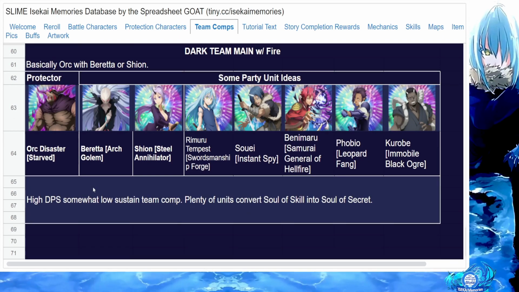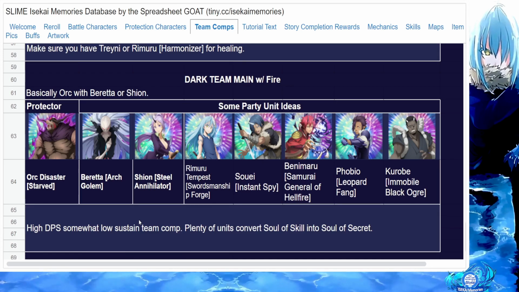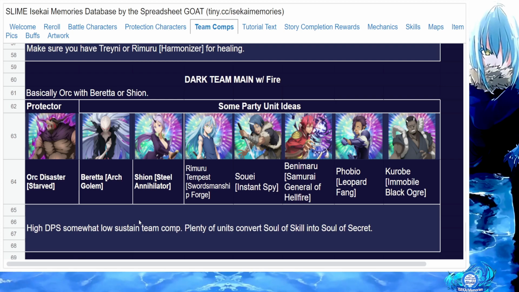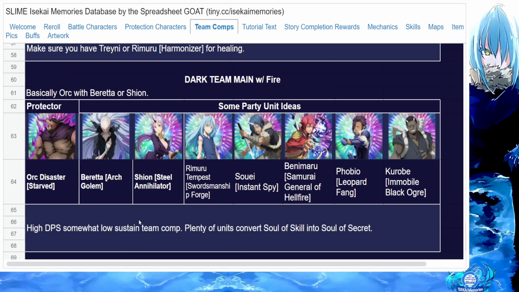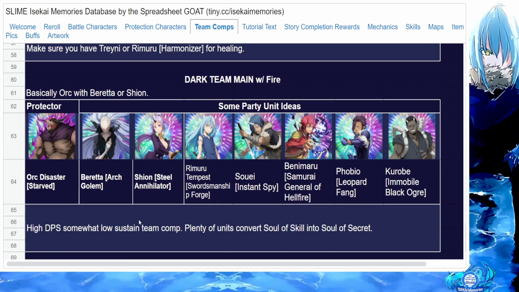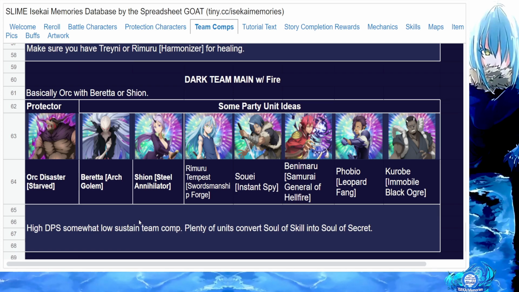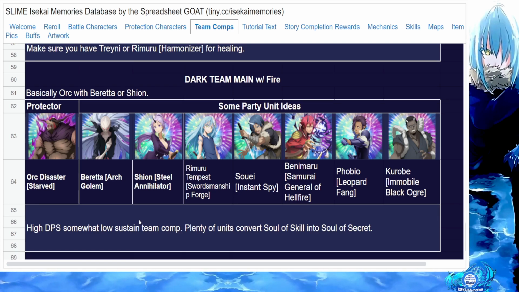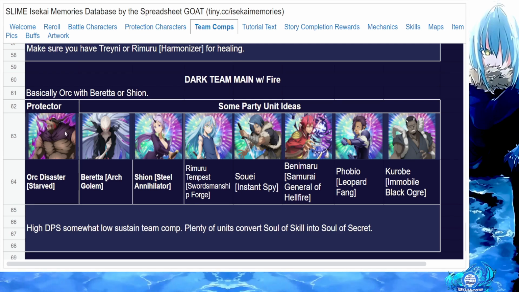And then Orc Lord being one of the worst of the protectors. High DPS, low sustain team comp, plenty of units convert soul of skills into soul of secrets. So that's basically like Beretta, Shion, Rimuru, Zoe, Benny. There's nothing that's going on here that you can really use for this team. So Orc Lord.